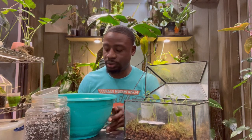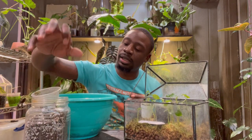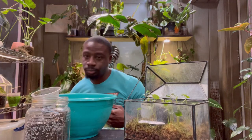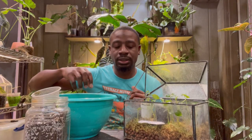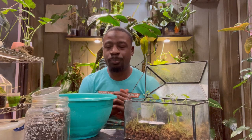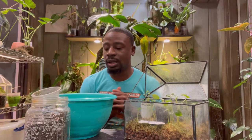Okay, so ultimately I have two different mediums. I said I was gonna use stratum and perlite, but I also have some LECA. Because I have so many, we're gonna see what that looks like, just to see what is the better medium for these plants right here. It really depends on environment and conditions too. These will be in another dome, probably in a soaker, and it'll have humidity still, about 90 to 100% humidity.